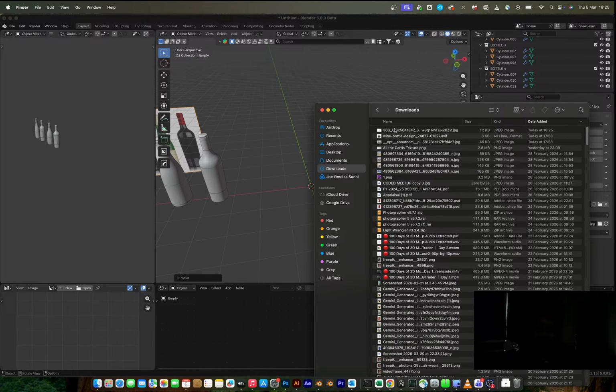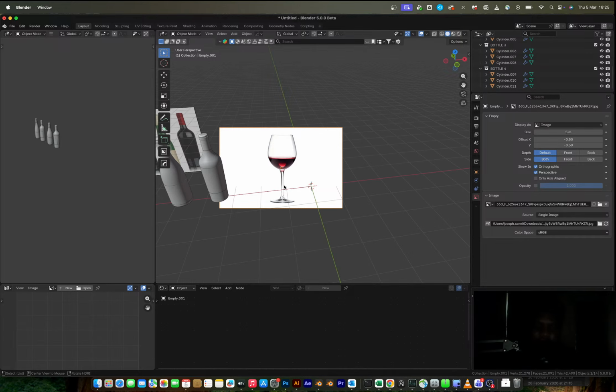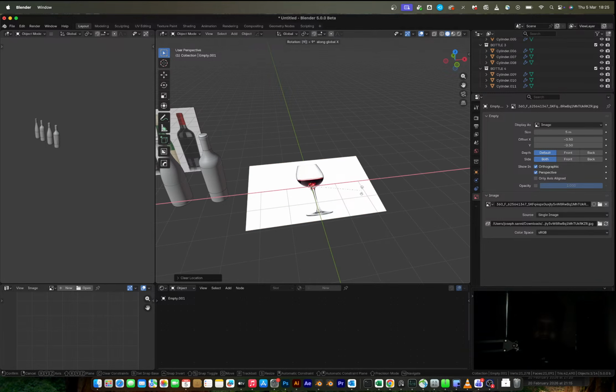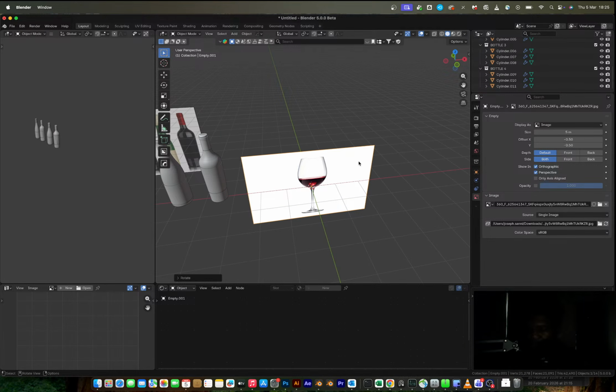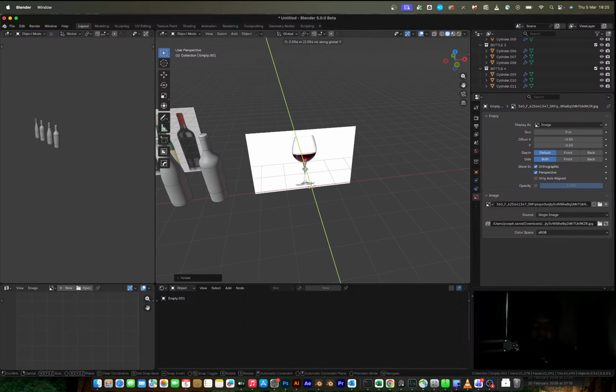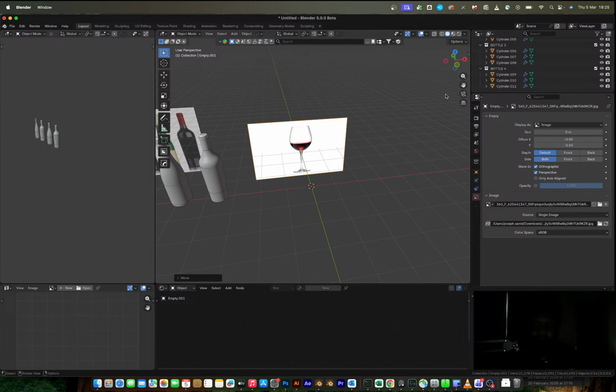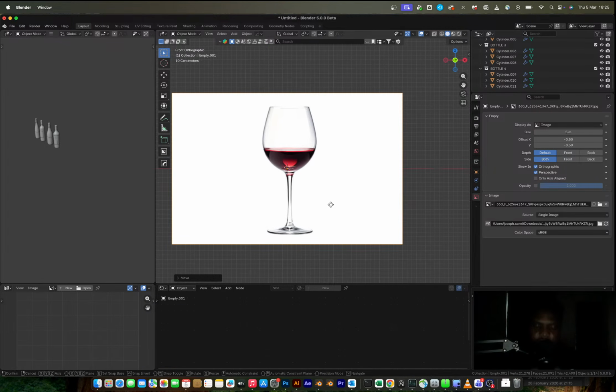So I can bring in the reference I just downloaded, reset, RX 90, and GY, something like this. So I can GZ.